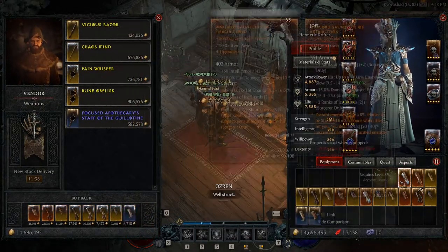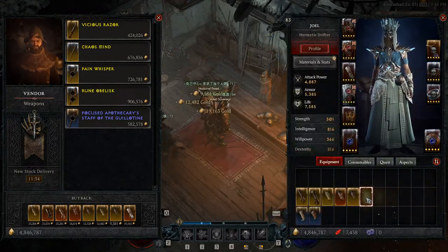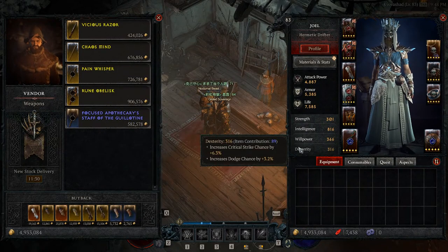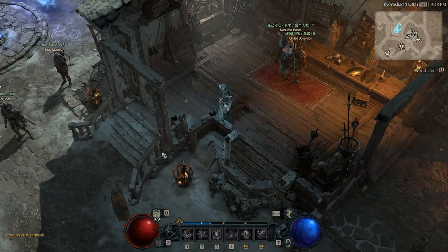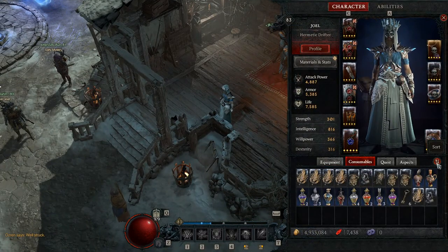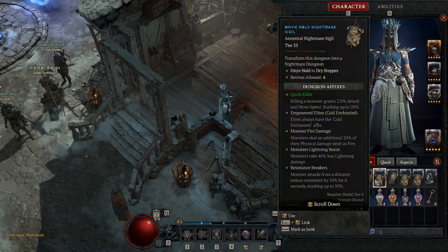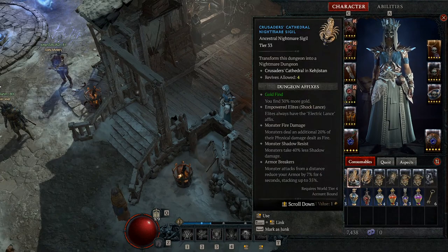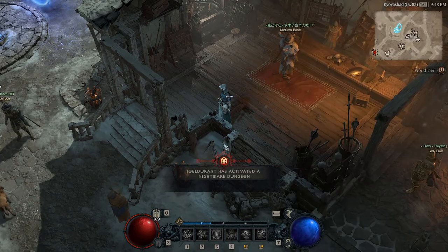Yeah, I love doing the events in the nightmare dungeons. You just get so much experience. I'm never really short of getting more obols. So I think I'll try, like, tier 33's been pretty good. I'm gonna do gold find because I need the gold.